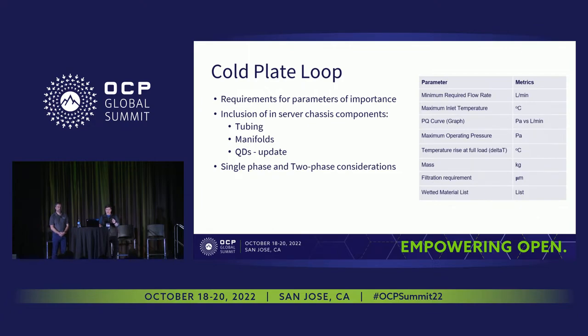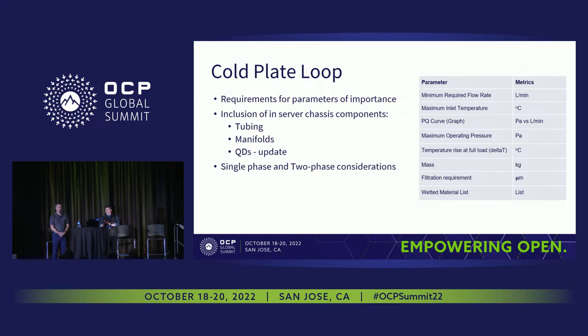And we have a note here indicating, too, there'll be an update to the QD or quick disconnect portion of this document, largely due to the fact that in the first revision, the QDs were really scoped around just the rack manifold level, so QDs on the rack manifold that would feed the individual nodes themselves. But now realizing that there are quick disconnects in various parts of the TCS system that might be within the CDU to enable different hot swapping of components, and now within the server chassis itself, maybe at the cold plate level to tubing.